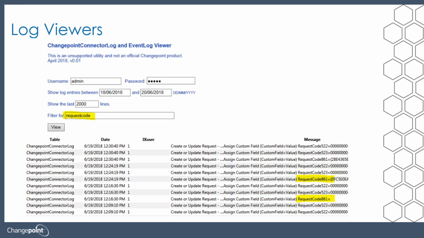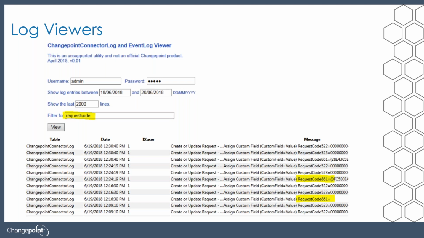So if you're developing a form, when you have an error, you will need to see the details, and in order to do that, you need to have access to the database or log a hosted request and ask for the log content. When you have this page installed in the hosted environment, all you need to do is to query the log via the page to see the details. The output can be filtered, and as you can see, you can filter with keywords and easily spot the errors or inconsistencies, like request code 861 was missing. There was no value for it at 1216. So if you have an error at 1216 when you were testing, that is probably the likely cause for the error.